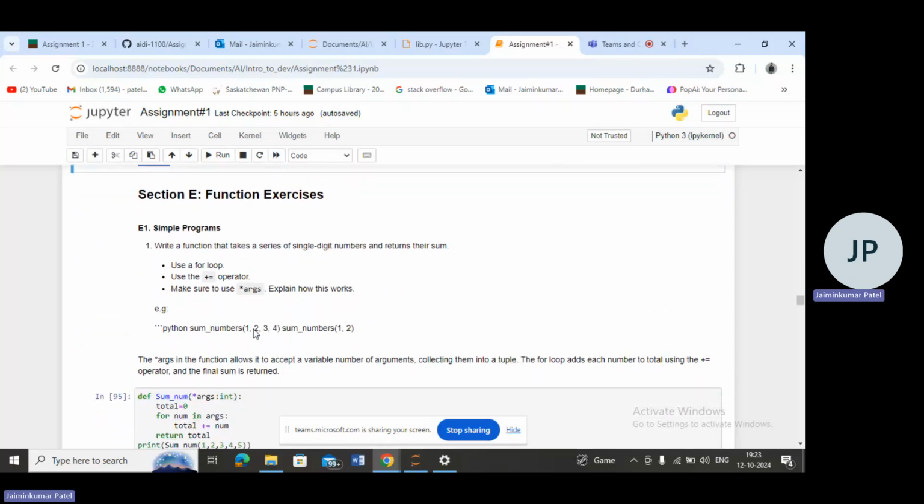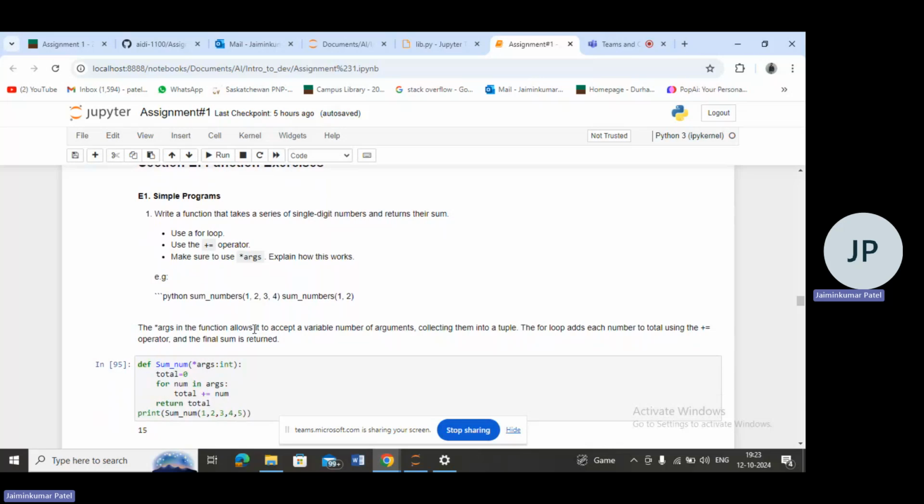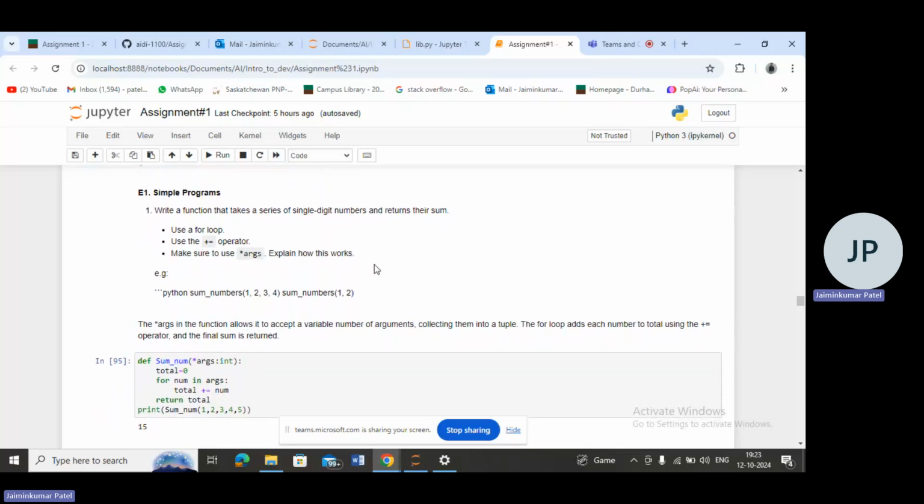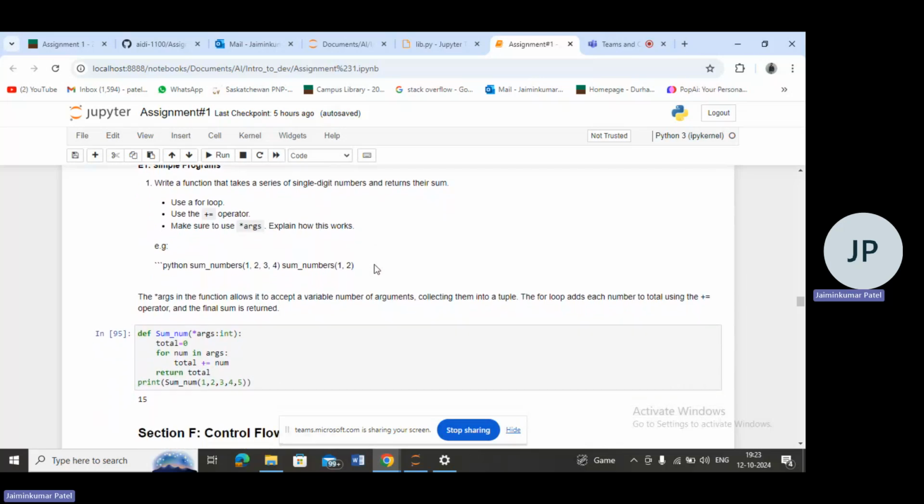Next is the function exercise. The first question is, write a function that takes a series of single-digit numbers and returns their sum. I have to use a loop plus operator, make sure to use args, and explain how it works.